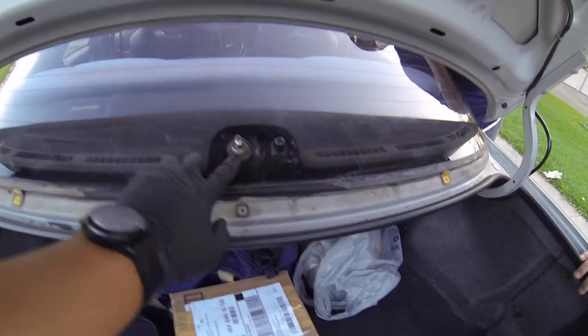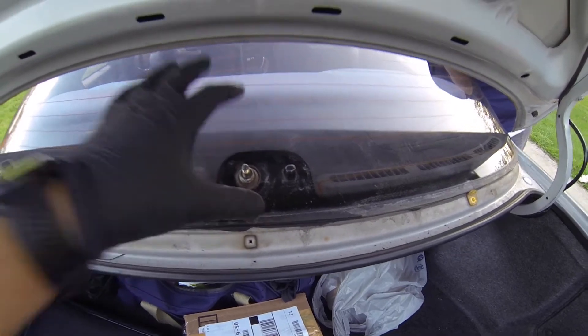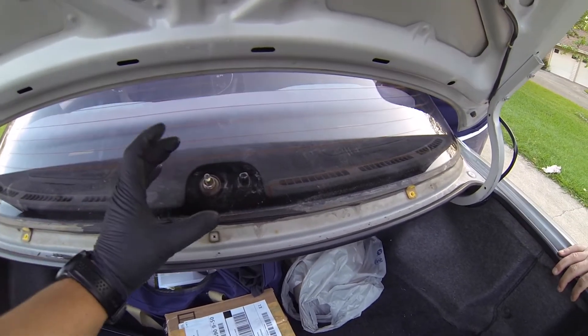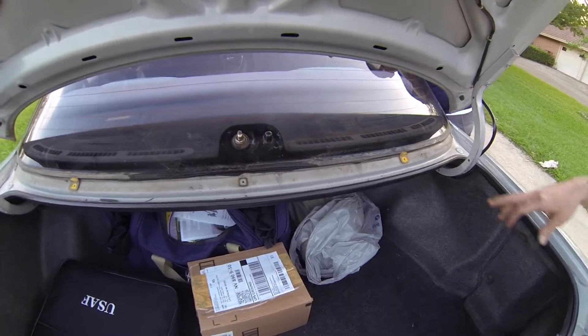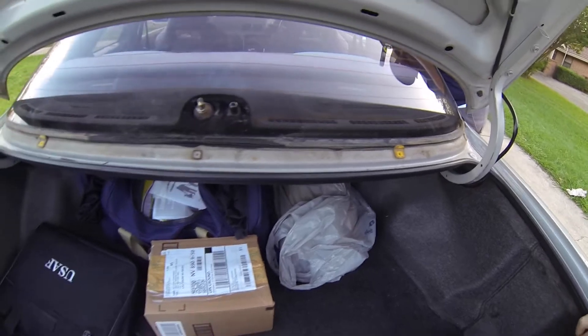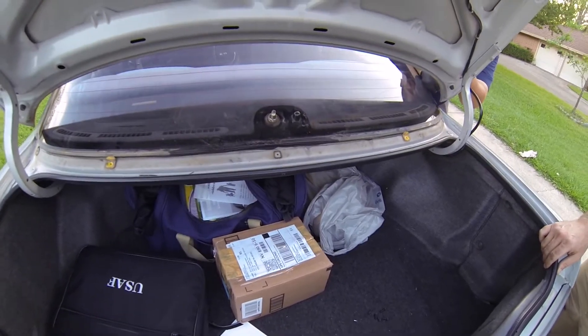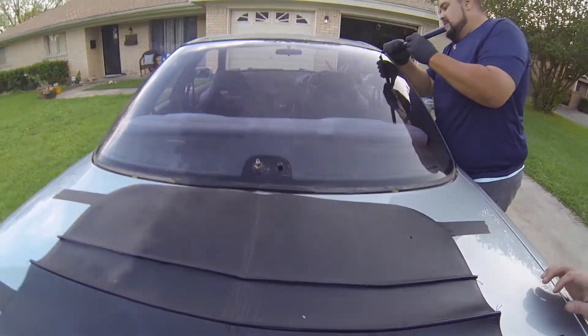And pretty much this lines it up too. This little grommet is going to stay on the wiper motor, so the glass is going to go perfectly right over the grommet. As long as you have the glass right over it, it's going to be perfectly centered. And those are stoppers just so that it doesn't slide down and create any kind of leaks or problems up at the top of the glass.